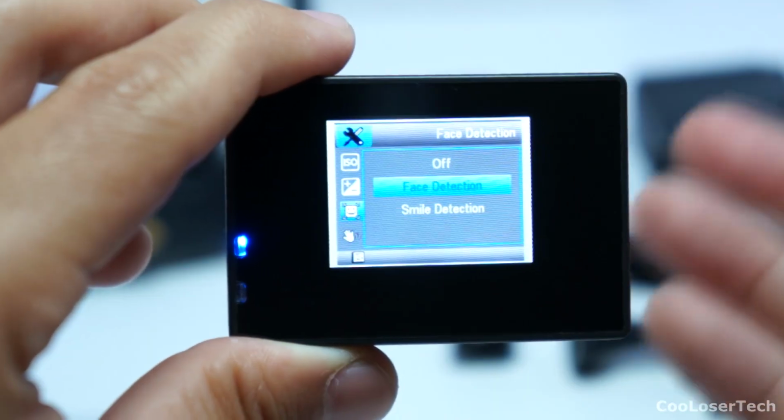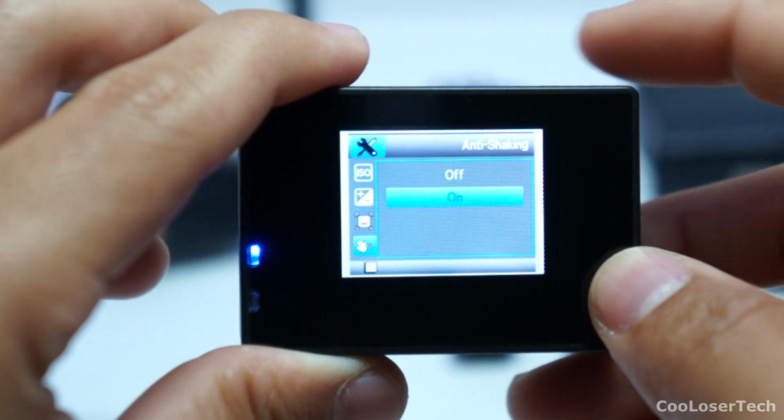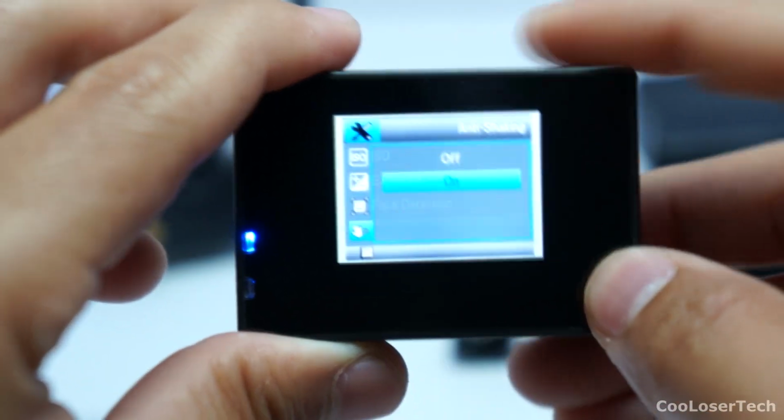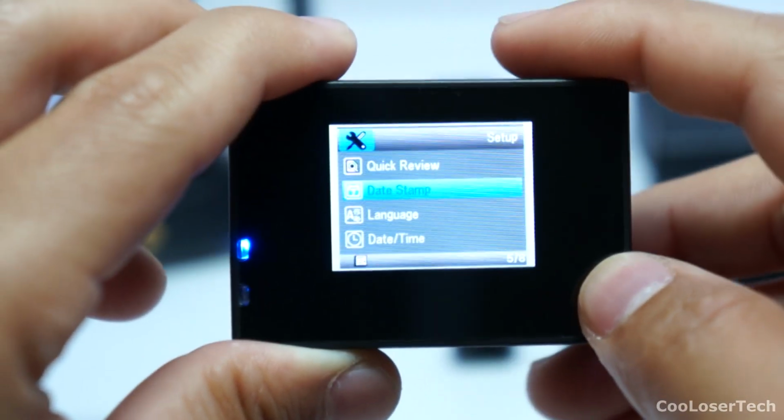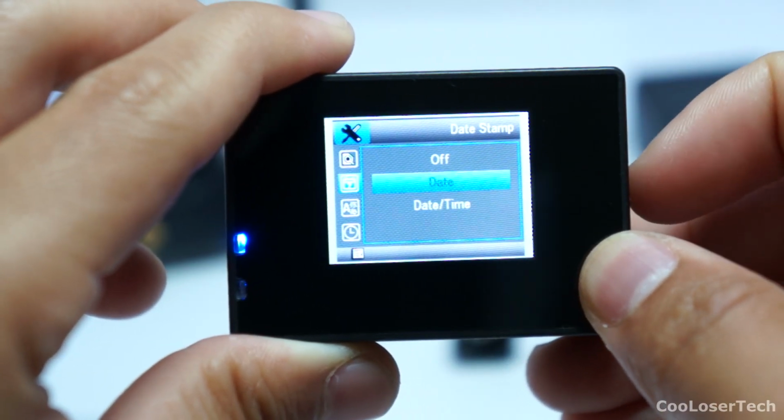Phase detection for the camera shooting. Anti-shaking, I see a little bit of difference. I have it on just to help me that much more. Quick review, so you can turn that off if you want to. Date stamp if you want time and date.